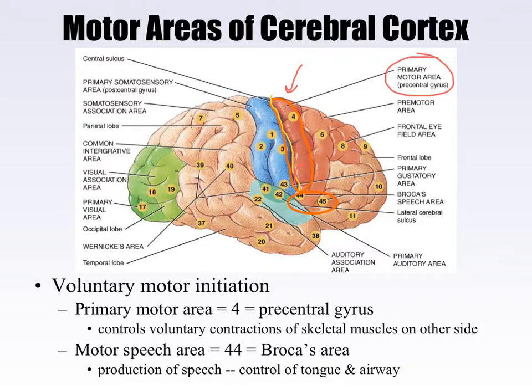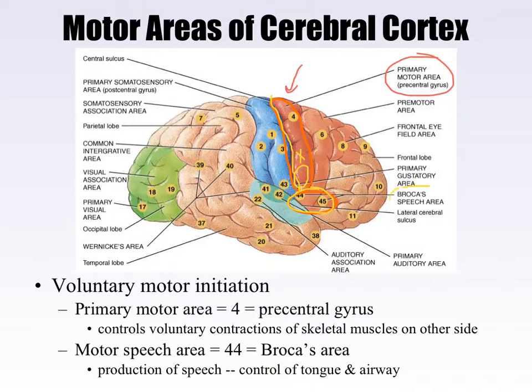So let's use a different color. So down here, and we're going to show what all these little different areas are. So basically, if you hooked up an electrode to different areas of this motor cortex, it would make different parts of your body move, depending on where the brain is being stimulated in the motor cortex. And down here, just inferior at the very bottom, that's where you have Broca's area.